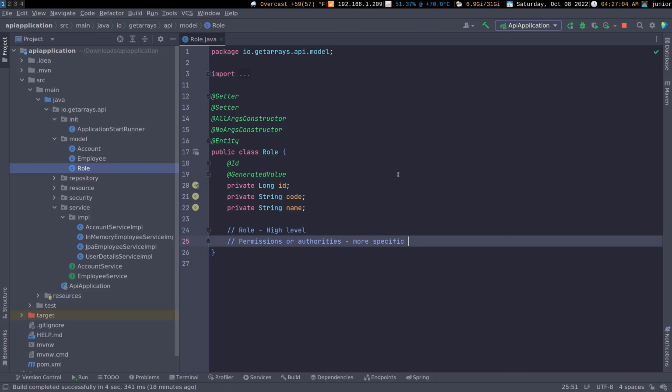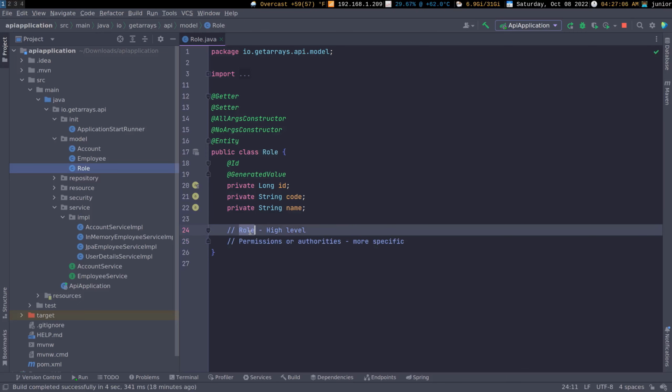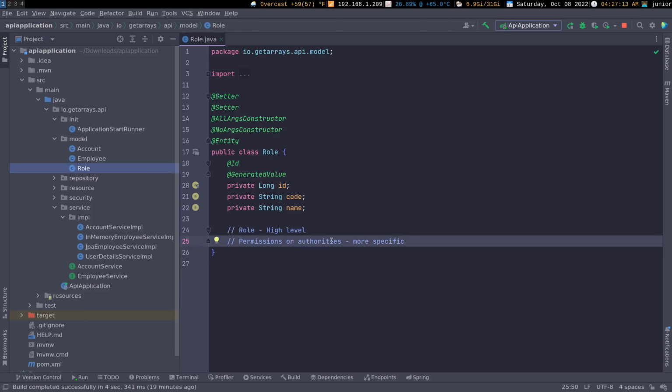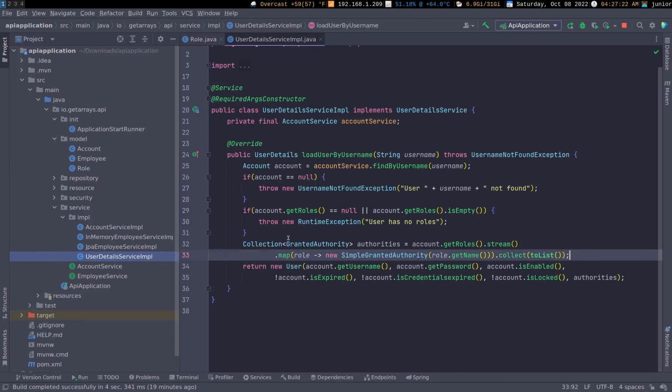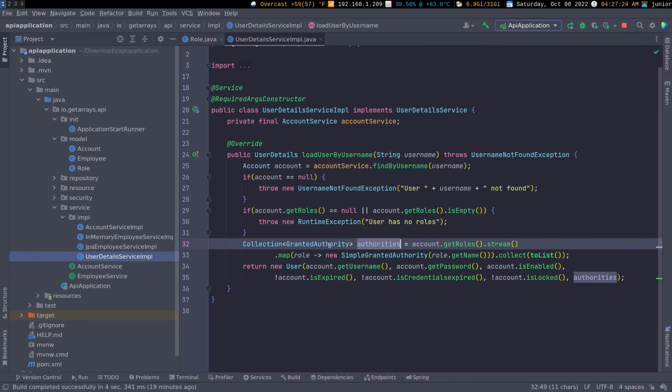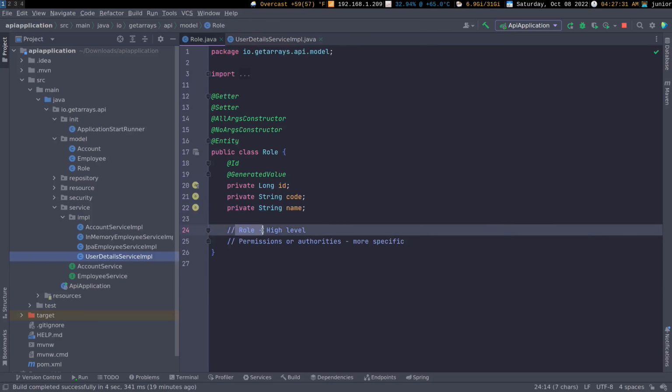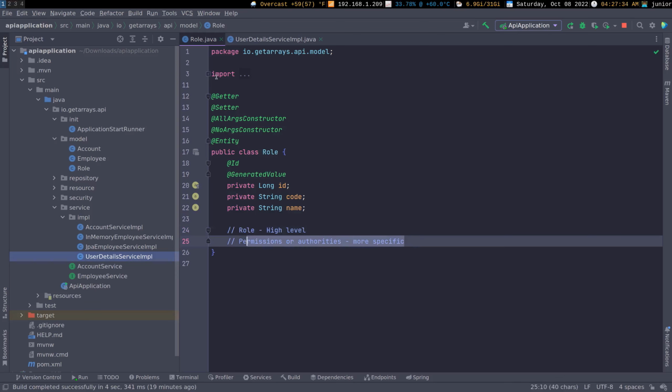Sometimes you might not care what role someone is, but you just want to make sure that they have a specific permission or a specific authority. Then you would use something more specific like an authority. But in this case, I'm just using role, even though when we're doing the mapping, you can see that Spring is naming it an authority or a list of authorities. So roles and authorities: role is more high level, authorities is more specific. So that's that.